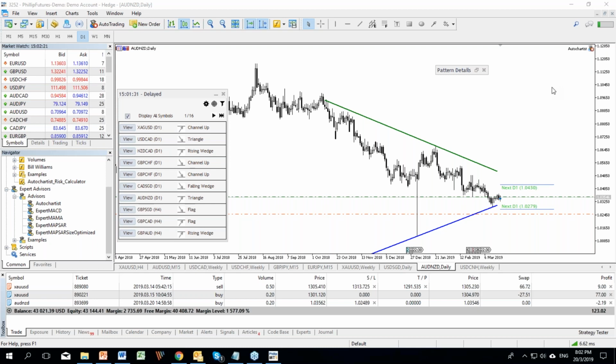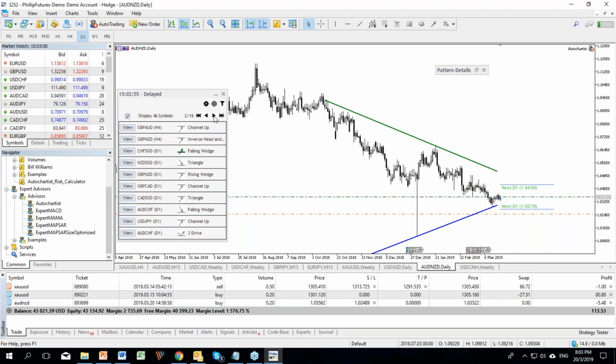So next question from Henry is, is Autochartist most reliable on a particular time frame? I would suppose hour 4 and day 1. So in Autochartist, I think it is not a question of reliability, but whether it gives you the patterns, whether it identifies for you the different patterns you wish to see. So it does identify on the 4-hour time frame, on the daily time frame, and it also even goes down to things like the 1-hour time frame.